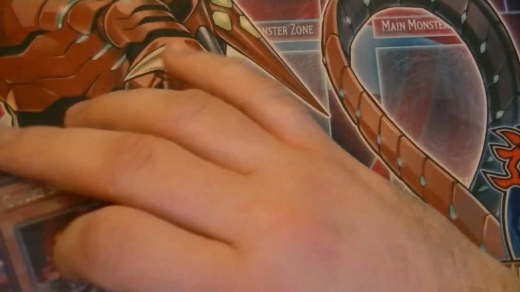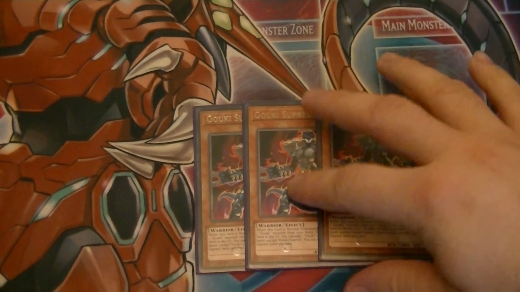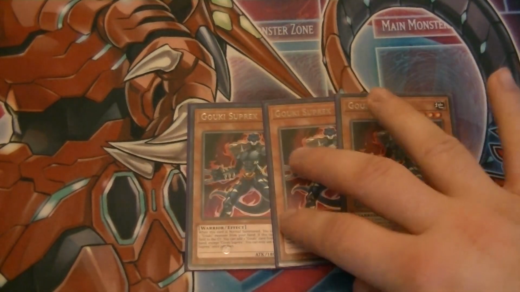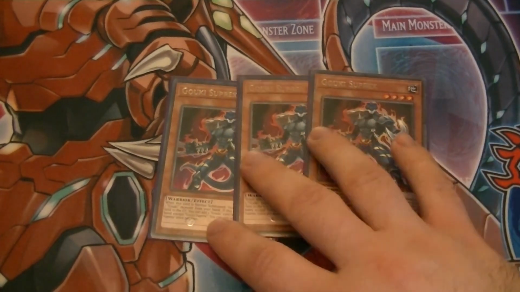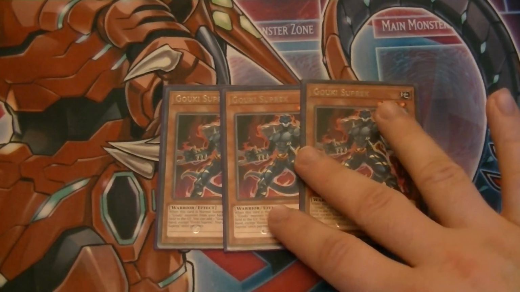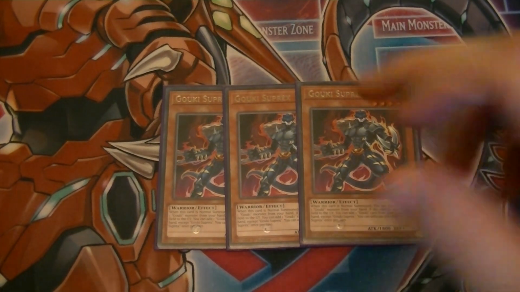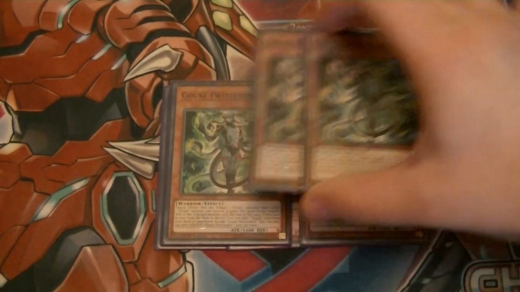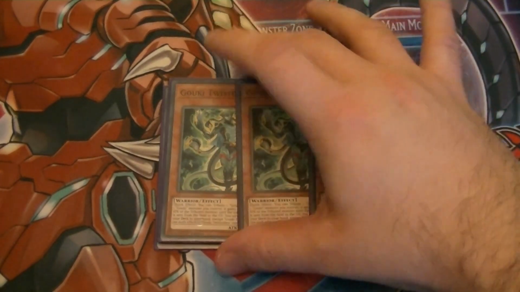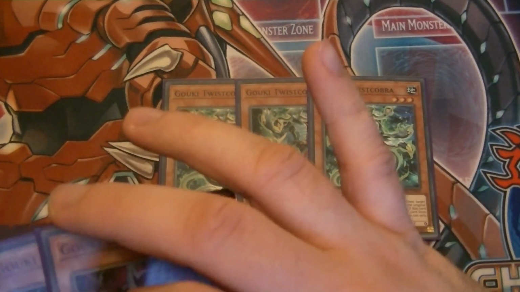So starting off with the 3 Gouki Super X, you gotta have 3 Super X. If you're not playing 3 Super X, I don't know what you want your Gouki deck to do. Super X is just so good. I wish we had either a rotor for this deck or more cards like Super X. I just wish we did. But we also have the 3 Twist Cobras. I always like Twist Cobra just because it does help push for damage, especially in the pure variant, which is really what you want your Gouki deck to do.